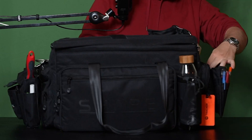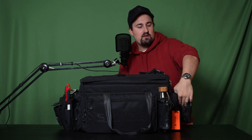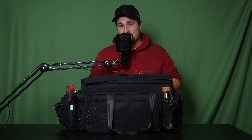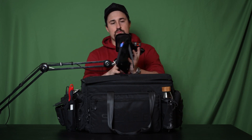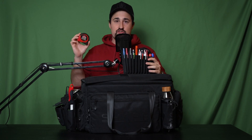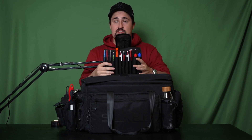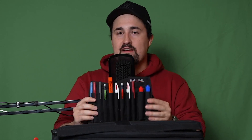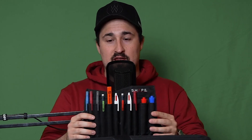On the left-hand side I start with all my writing utensils. There's a nice little pocket on the side — I'm not going to show you this, but this is my contact information, which is pretty valuable to have on a bag full of valuables. What fell was my measuring tape, just for measuring the distance between the camera lens and whatever I'm filming. I have a series of writing utensils for writing on scripts and shot dockets. I will never be unprepared in terms of what I need to write with all of these.